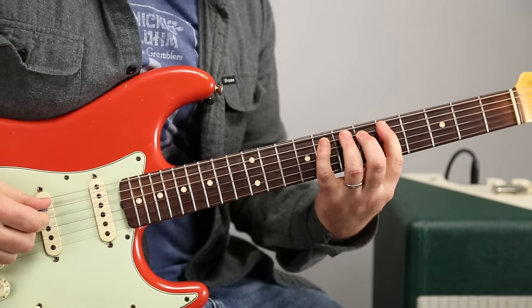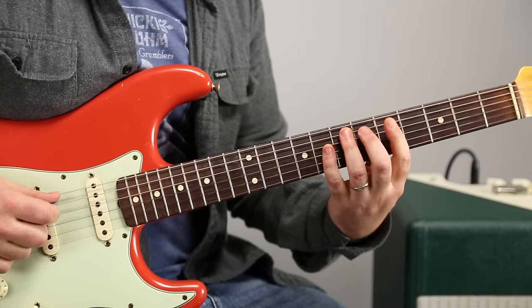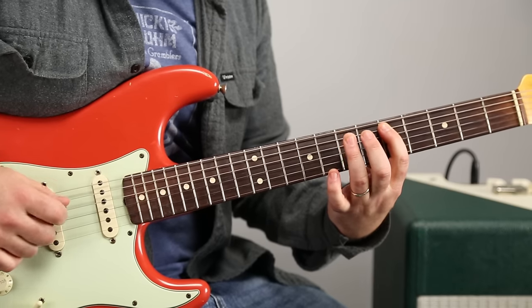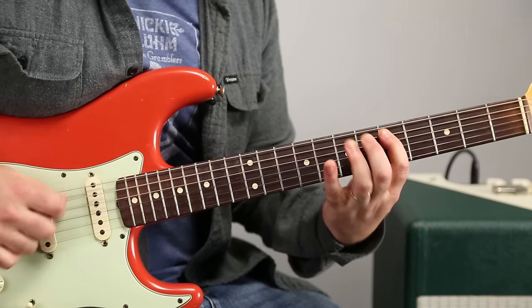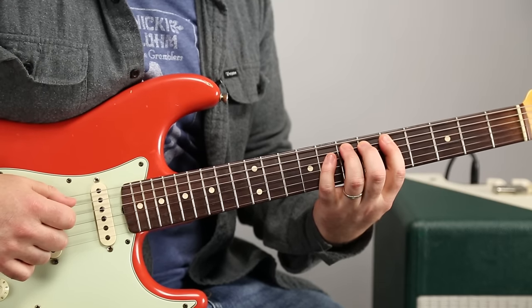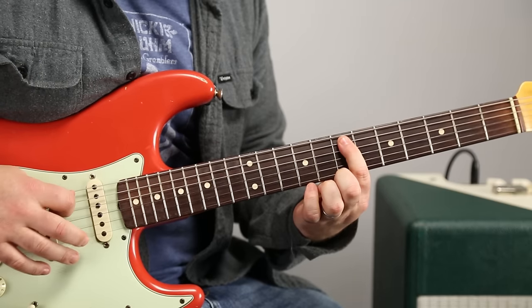So we start with the intro, which is 5-7 on the A string. So 5-7, da da da da. 5-7, 5-7, 5-7, 5-7, and when you hit that 7, there's a little bend to it. And then eventually it goes da-da on the 7th fret of the A string.